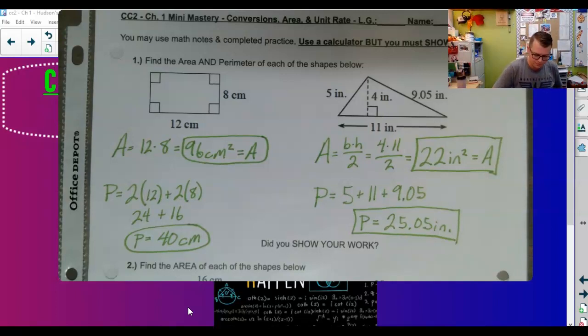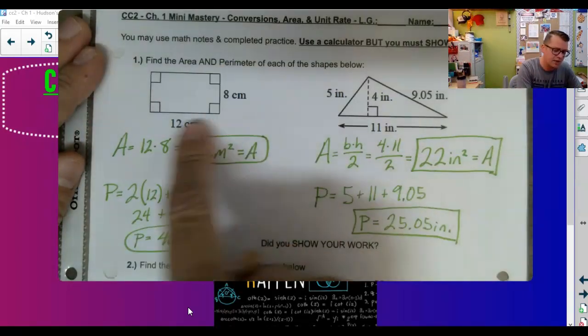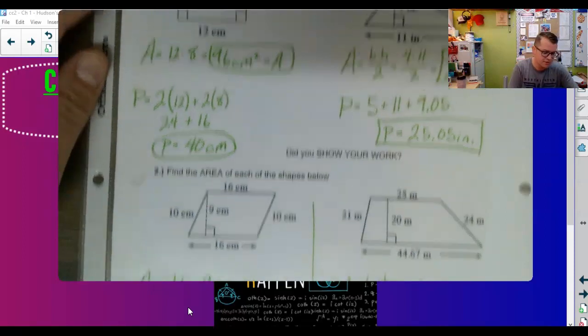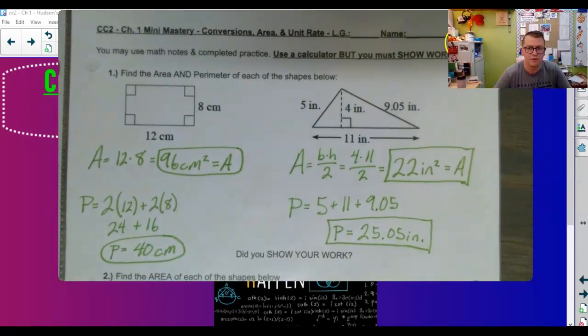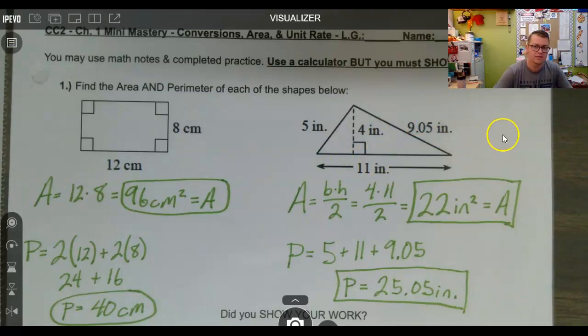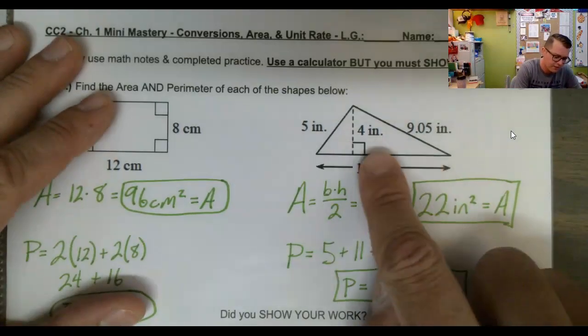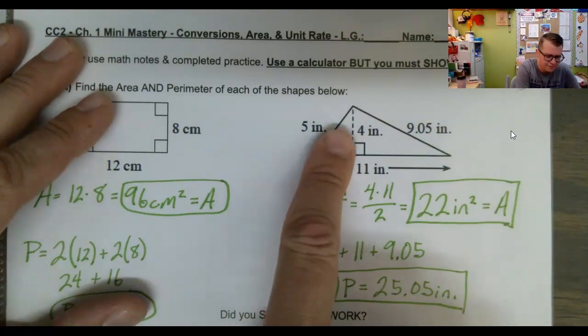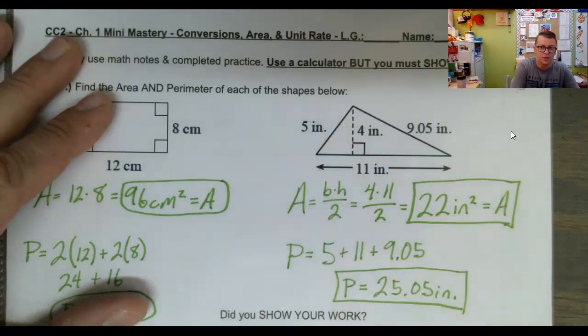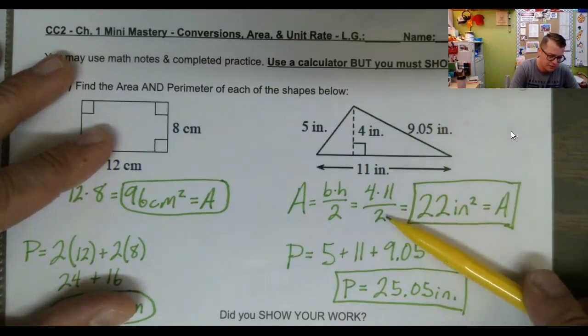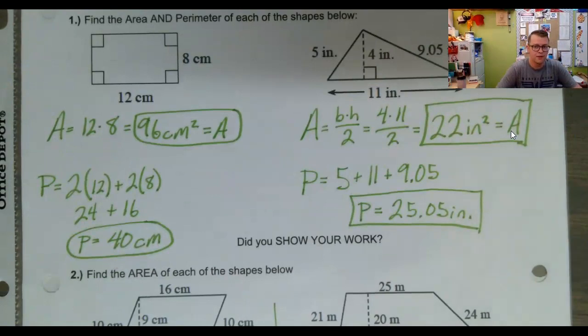So in number 1, we were supposed to find area and perimeter. Number 2, you did not actually have to find the perimeter. So in number 1, our area can be found by base times height. Rectangles and parallelograms both solve the same way. So down in number 2, your parallelogram is also going to solve the same way. And like we just reviewed in class yesterday, triangles are base times height, and then we have to do half of that somewhere. We could do half of one of the values, base or height. So I could have done half of the height here because it's an even number. That wouldn't have been that bad. So I could have done 2 times 11, or I did 4 times 11, got 44, and then divided by 2.